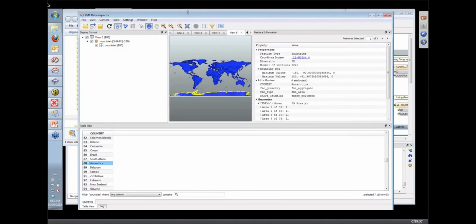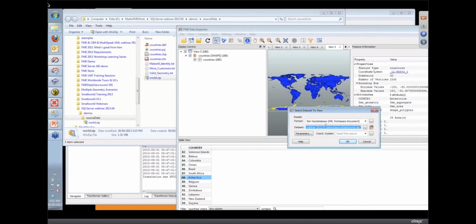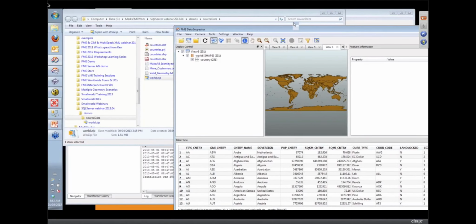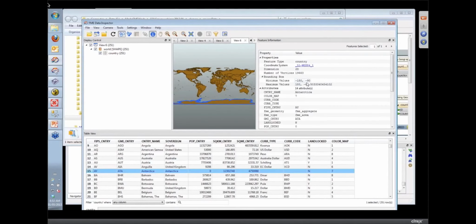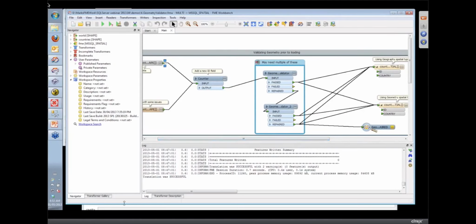So if we go back to our data inspector and take a look at it, I can drag that zip file into here, and I just have to tell it what format it is because it can't guess from the extension. But it's going to read the data right out of the zip file without me having to unzip it, which it does. And if we take a look at Antarctica in this particular example, you can see that those minimum values have been fixed. So this one would have gone in for me, but I preferred to play with the bad data. So as I processed this data, I had to, you know, it's complex data.